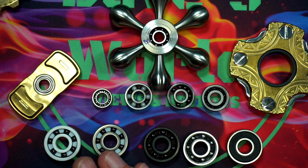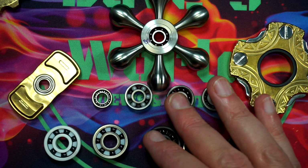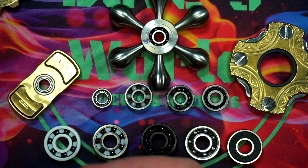Now I have done some research and I have ended up finding out a lot of people end up saying that there's so much debate, and it's super crazy. Either A, people love ceramic because they feel that they go faster, or B, that the bearings are a little more sloppy because ceramic is not the same tolerance as stainless steel. Well, let me say, after doing some research, that I ended up finding out ceramic is designed more for high heat tolerances, which means it doesn't need as much lubrication. It can spin at a much higher RPM, and the reason that there's a little bit of play in the bearings is to allow for expansion of the bearings themselves.